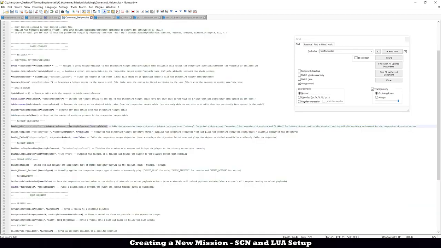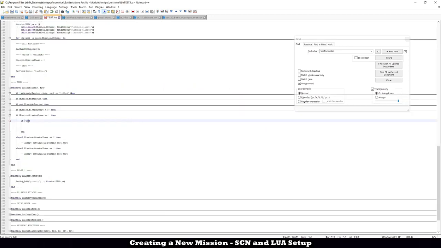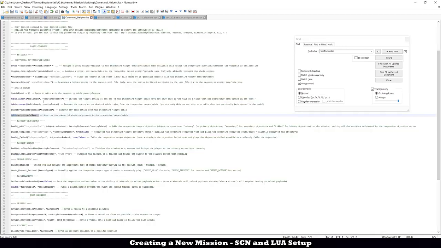So there is a command for that, and it's under the entity table section. It's called table.getN, and basically table.getN is an internal function that gives back the number of entities that are present in the table. So if the number of entities in mission.us ships is equal to 0, then here we're going to add our objective completed function. Then there's a command for objective completed right here.